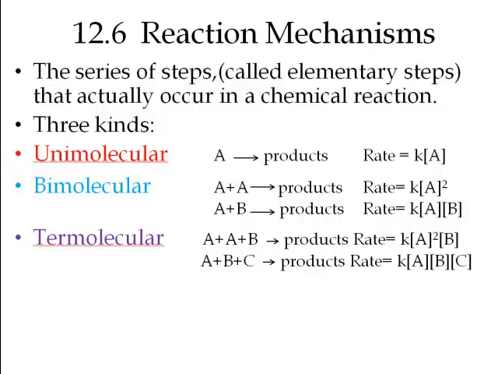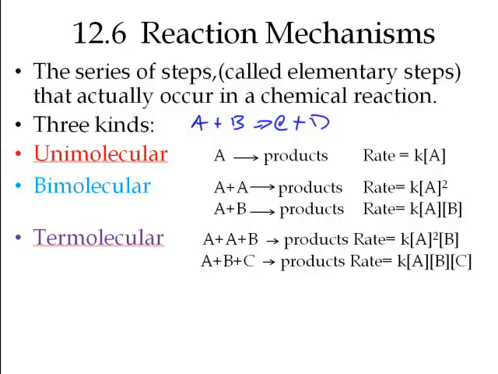Welcome to our last podcast on kinetics. This is over section 12.6 called reaction mechanisms. Up until this point in your chemical education, you've always known that in chemical reactions you get something like this. And you can balance an equation, and you can predict products and all that. But it turns out that reactions actually happen through a series of steps, and usually the final balanced equation is a culmination of a number of those steps.